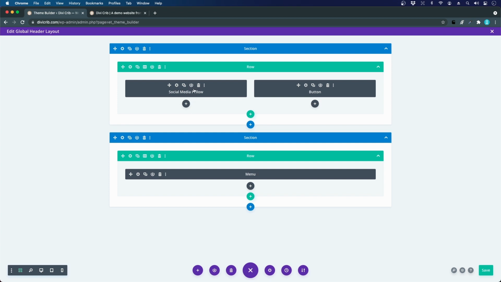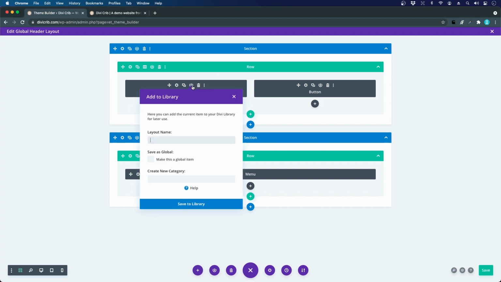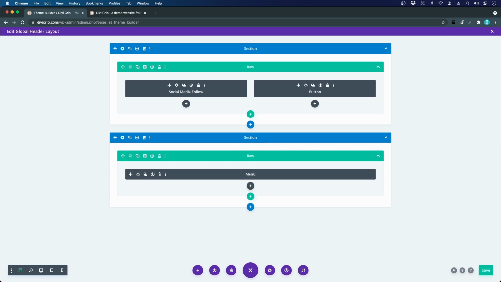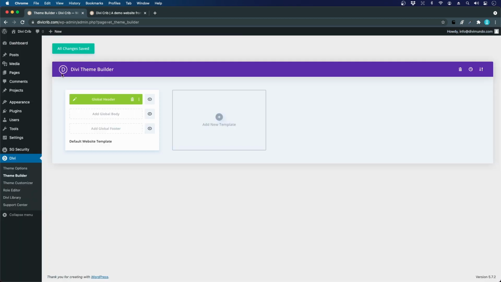And I will save this one to the Divi library by clicking the save icon, the arrow that points down. And I will name it social media. And I will save it to the library. And we can exit.